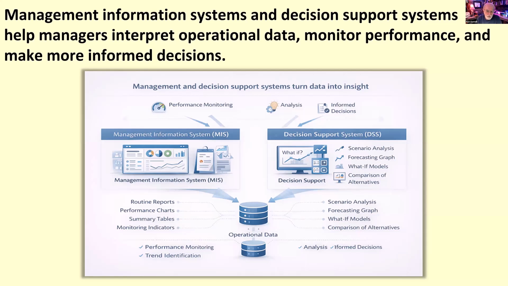A decision support system goes a step further by helping managers analyze alternatives, examine scenarios, and work through less structured problems. These systems might include forecasting models, analytical tools, or interactive data exploration that support judgment and evaluation. This distinction is useful because it shows that not all manager-focused systems do the same thing. MIS supports monitoring and reporting, while DSS supports deeper analysis and decision-making.